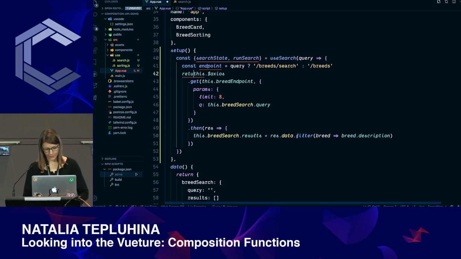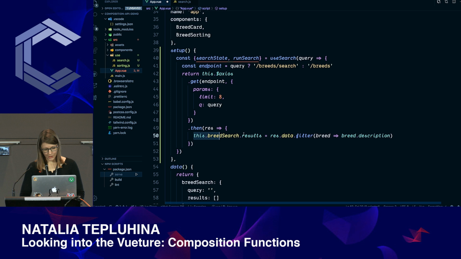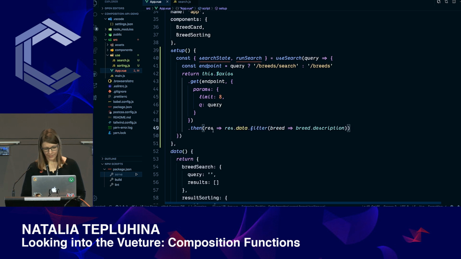First of all, I need to return it, because I'm expecting the promise. Instead of this breed endpoint, we just have our endpoint. Instead of breed search query, we have our query from the parameter. And then we don't need to set anything. We will just return a filtered result.